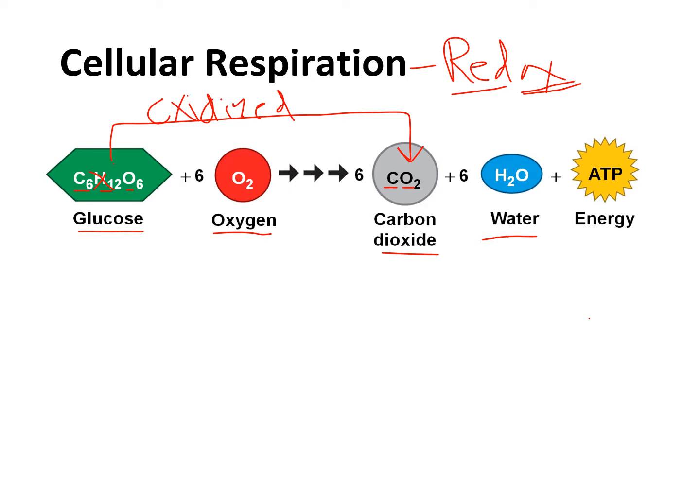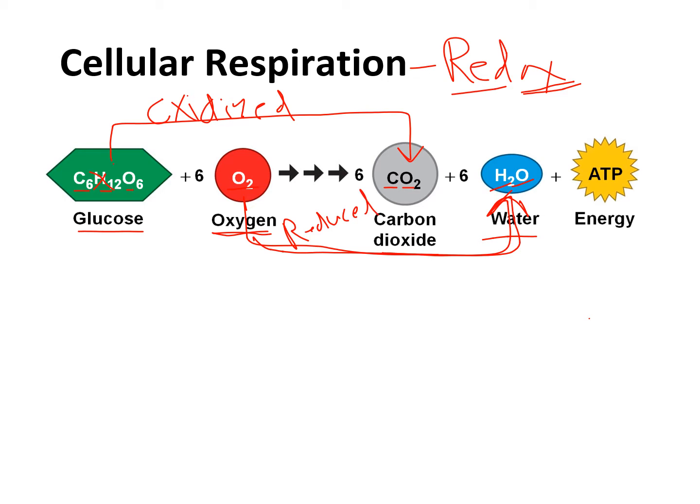And redox reactions always occur together. So if something is being oxidized, something else is being reduced. In this case, oxygen is going to be converted into water. If you notice, oxygen is only composed of oxygen atoms, while water is composed of oxygen and hydrogen atoms. So oxygen is going to gain hydrogen atoms, so it's going to be reduced. And remember, reduction is the opposite of what you would think. Reduction is the gain of hydrogen atoms, the gain of electrons, the gain of energy. So oxygen is going to be reduced.